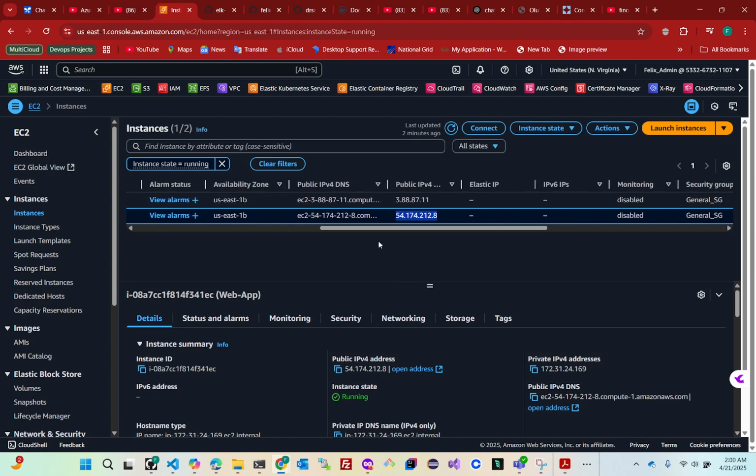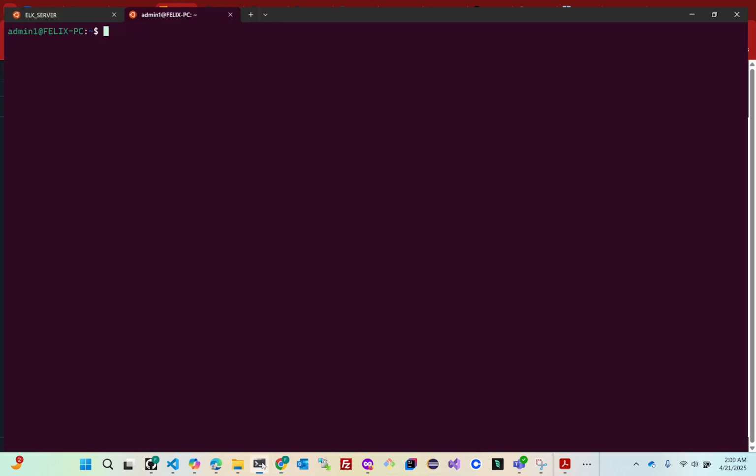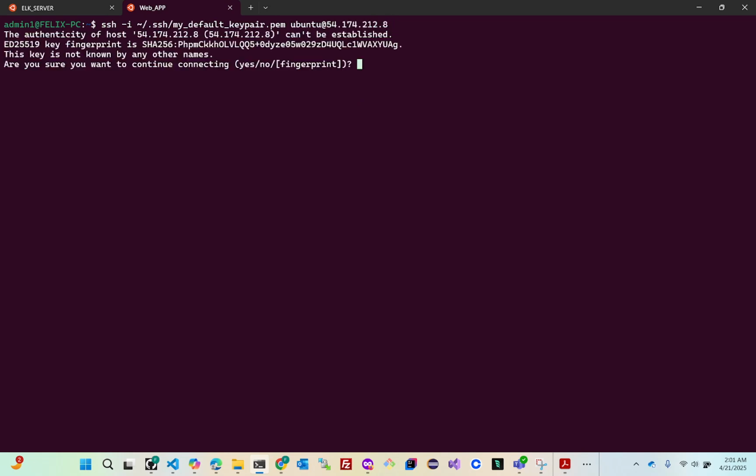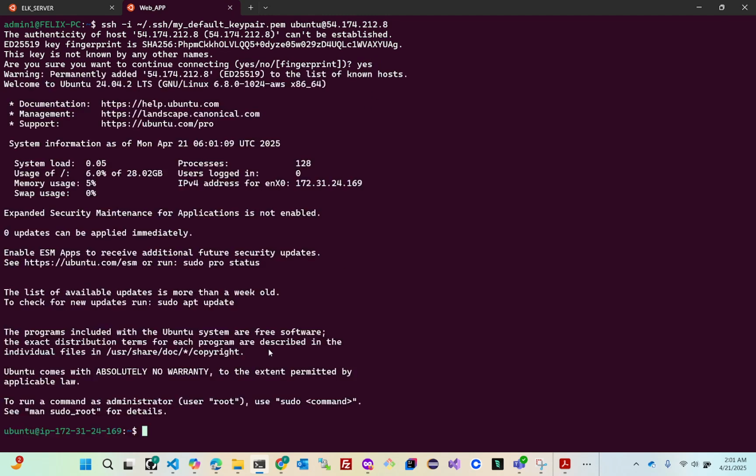So I will get the IP address for the web app, then go back to the terminal, and I will rename this terminal web app. And the same way I will connect to it. I'll press enter, type yes. Okay, yeah, so this is also connected. I will clear the screen.